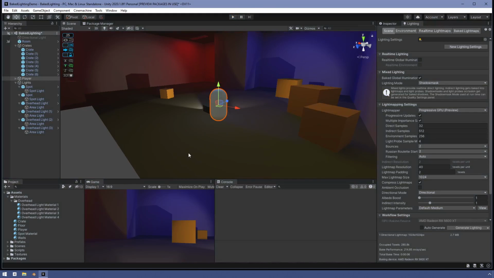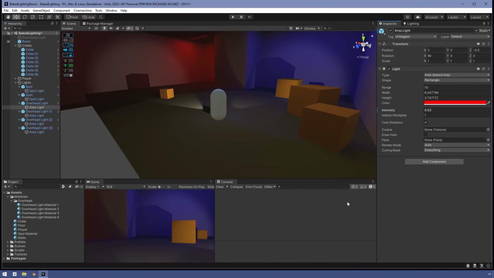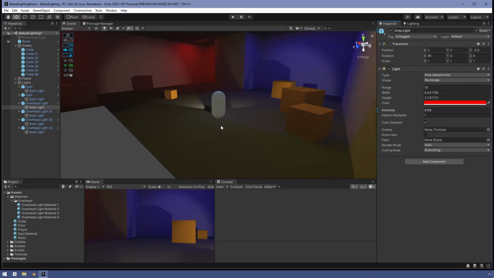Oh, you know what? I realized one thing here too. Oh, right. So here we're in a good place. I unintentionally started with a light that makes it very easy for us to work with baked lighting because it's the only option that we get.